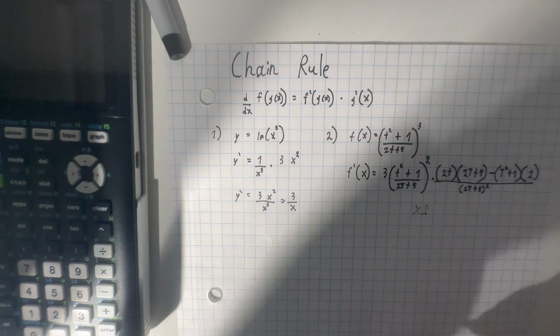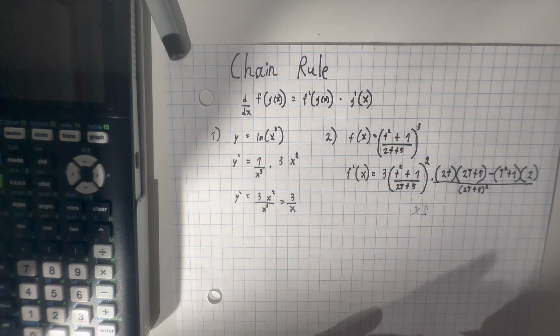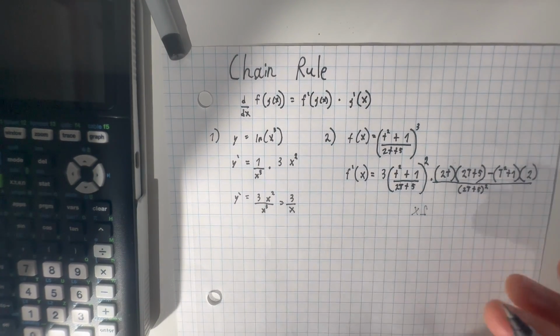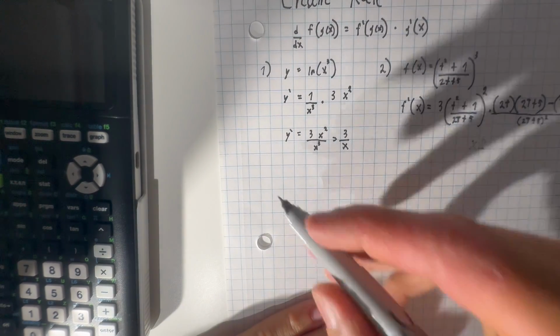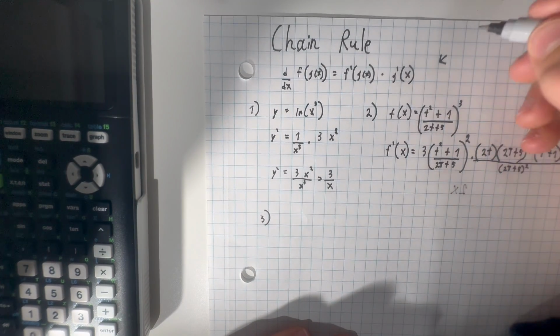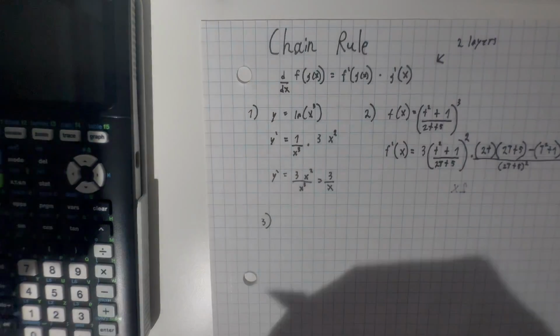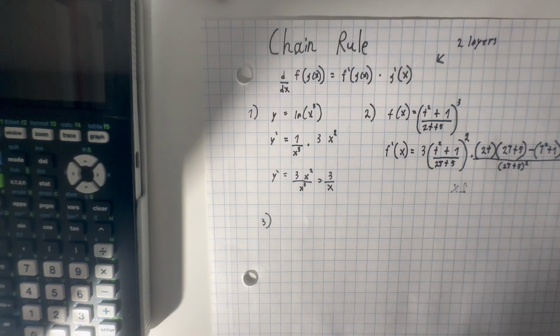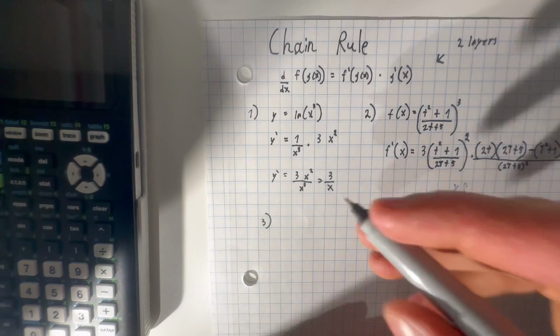And technically from now on, you're supposed to simplify all of this. Yeah, so you would just simplify all of this, but for our purposes, we're just going to leave it like this, because from now on, it's just basic algebra. But let's do something more challenging, because until now we've been dealing with 2 layers. But now let's do a problem that would involve 3 layers, and it's going to involve some trigonometry.